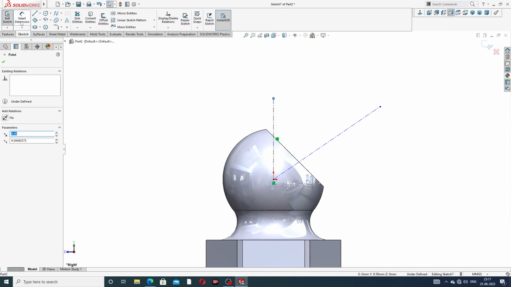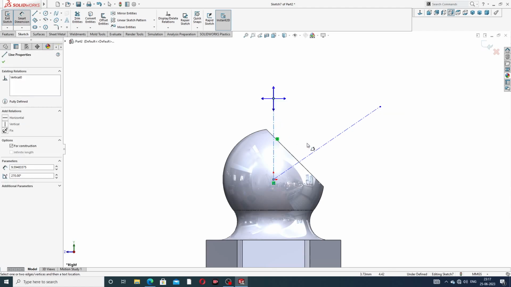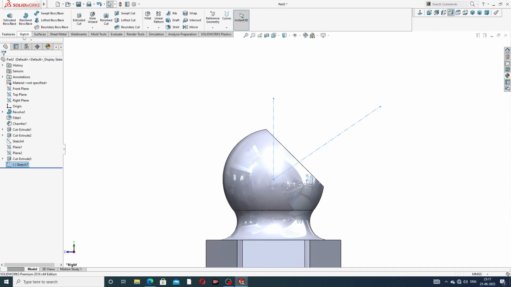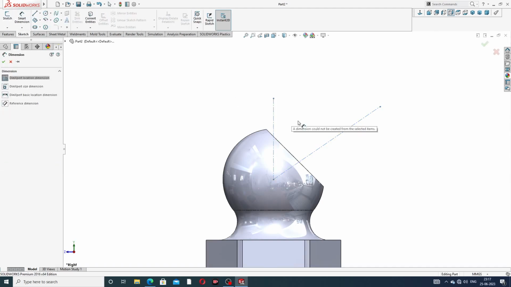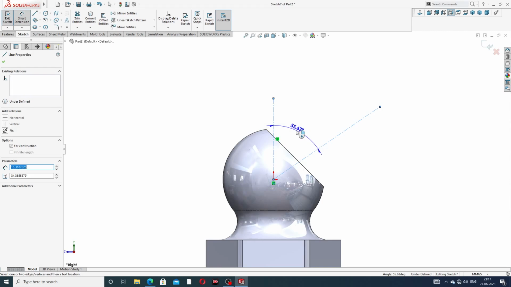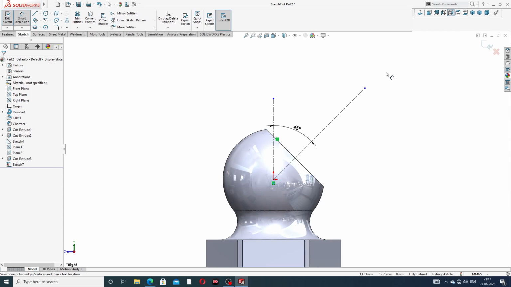Select this, use a 45-degree angle. Okay, again select this, and select a 45-degree angle.